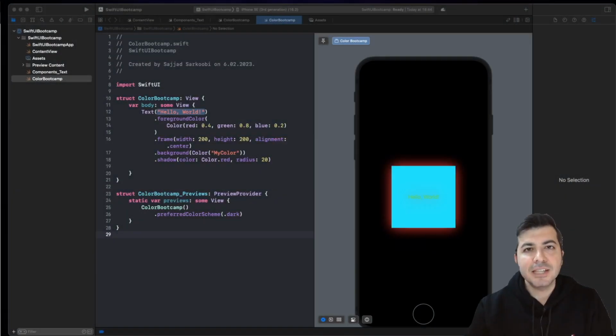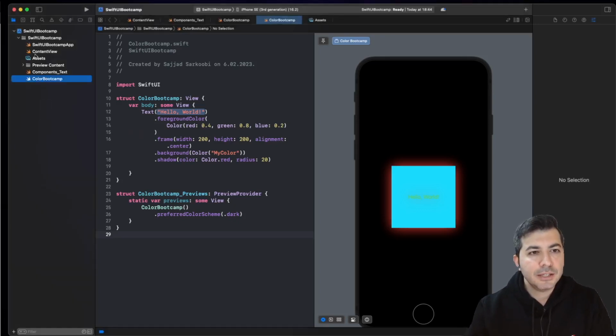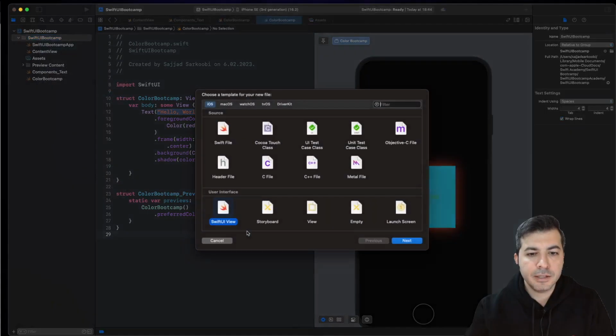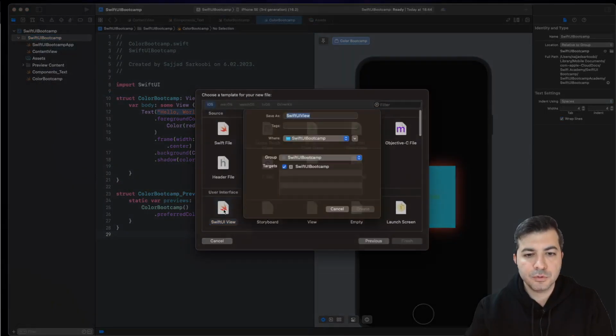Okay, now let's see how we can use the system icons inside our SwiftUI. We are using the latest version, as I described from the beginning of this course, SwiftUI 4. So maybe later on we are going to have some updates on the SwiftUI icons as well. I'm going to create another file here, under new file, a SwiftUI view.